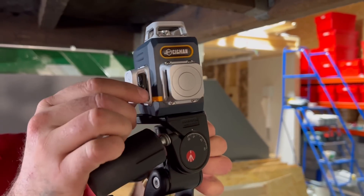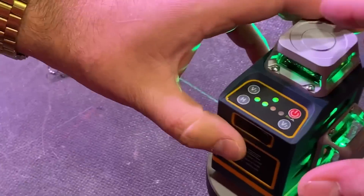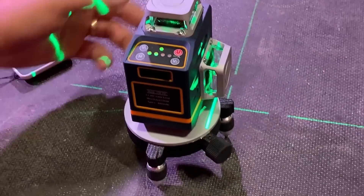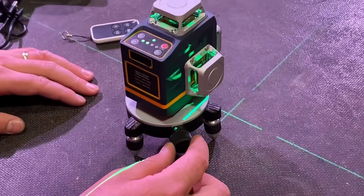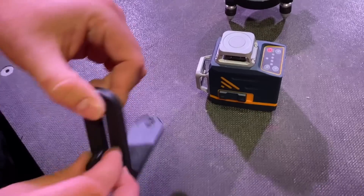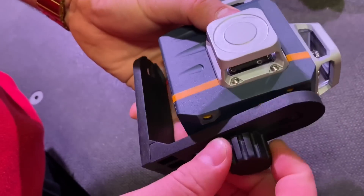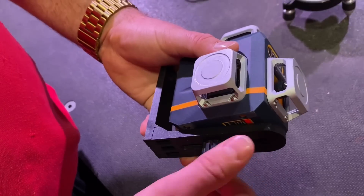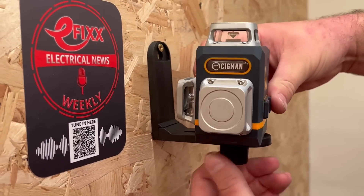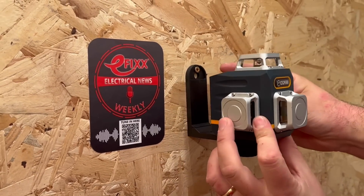Okay, so we know it can spin 360 degrees. When you turn it on, am I right that I'm going to have to use my hand to make adjustments against the wall or ceiling or floor? You can make them with your hand, or you can use this adjustment dial here for fine adjustments. If you're a little bit heavy-handed, Sigmund have also got you covered with this bracket here — same threading method. We screw that on, and in the back of the bracket there is a slight keyhole which allows us to fire a screw into the wall and hang it from there, removing the need to carry a tripod on site.